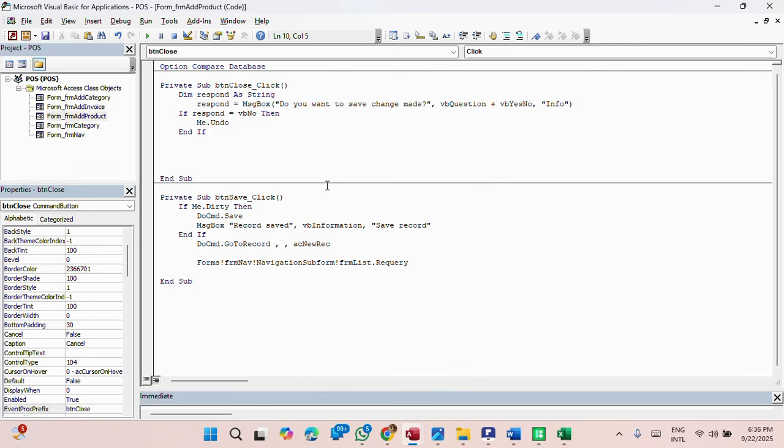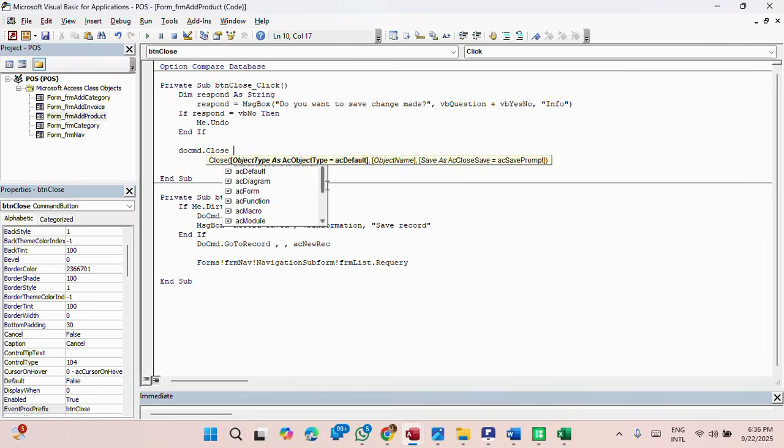Then what do we do? We will say DoCmd.Close. We close what? acForm. What is the form name? So I will have the form name to be frmAddProduct.